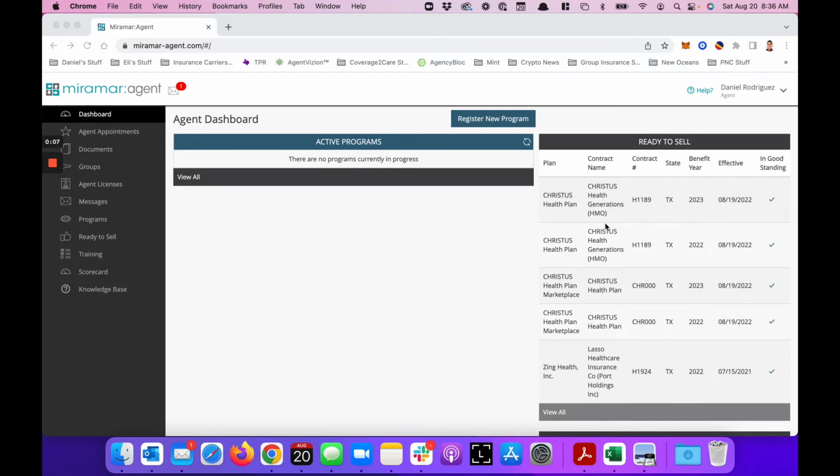The whole process did take about a week. There was a couple times, especially on the E&O, where it just pended it. There's nothing you can do on that end. Give it about a day.